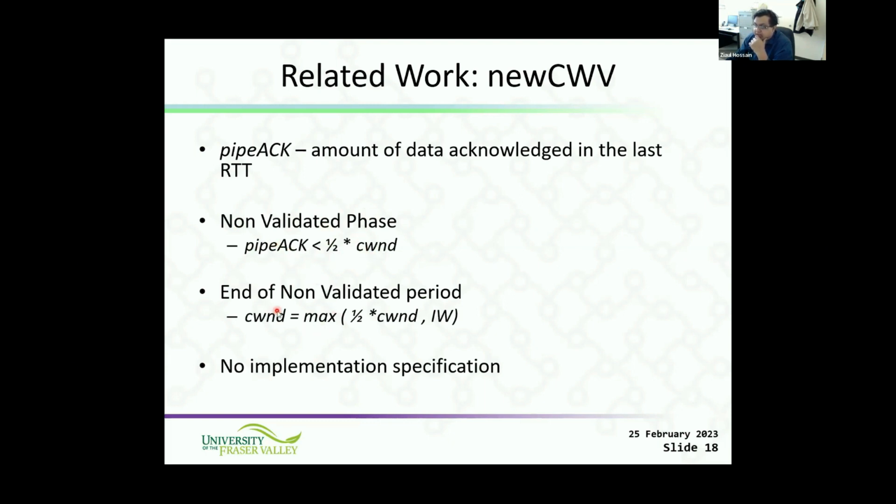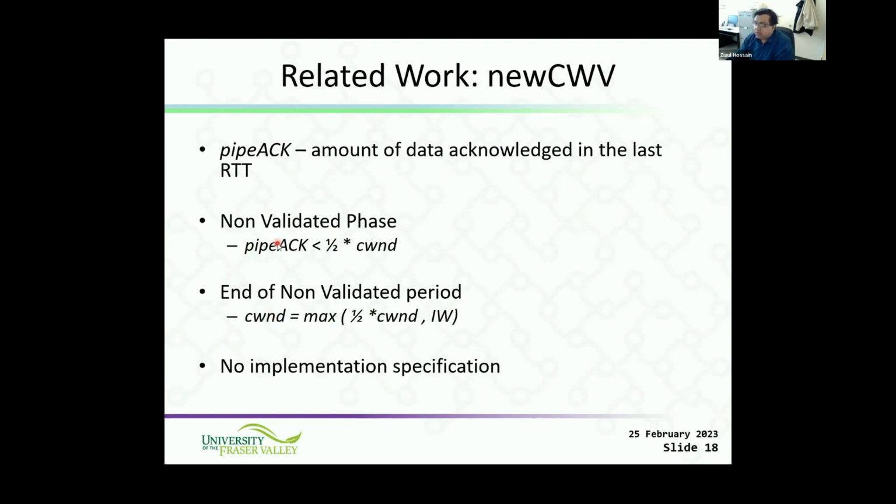Or when there is a non-validated period, when there is very limited data, we take half of the congestion window or the initial window. We take the maximum of it and then set the value of the congestion window in that phase.